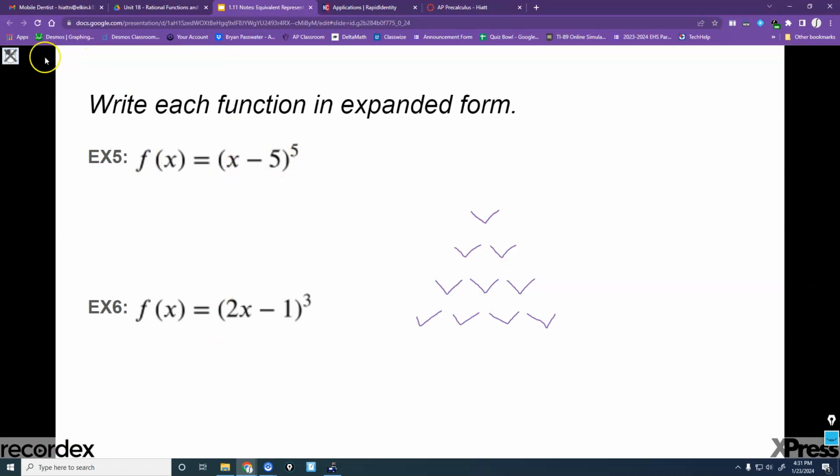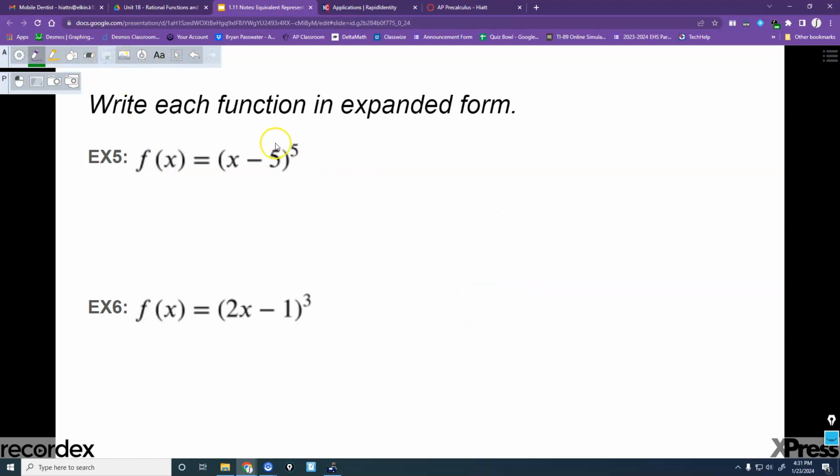If I want to raise x minus 5 to the 5th power, to raise something to the 5th power, I would have to write this out 5 times. I'd have to multiply it all together. It would be very difficult to do. But if I want to use Pascal's triangle, what I can do is I can create the triangle. I know we just had it on the last slide, but I'm going to draw it again just to make sure everybody knows how to get it.